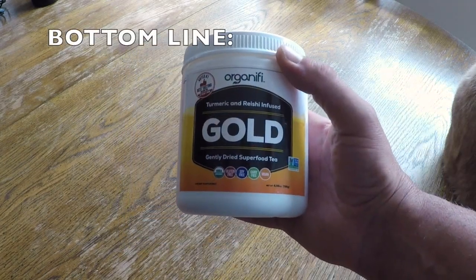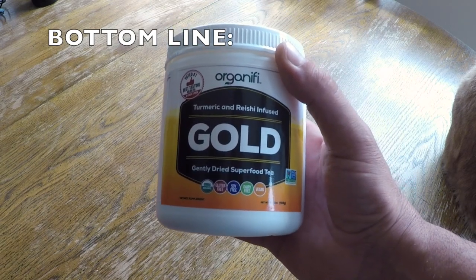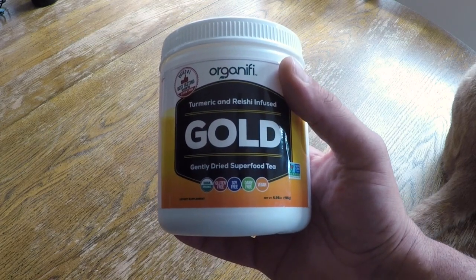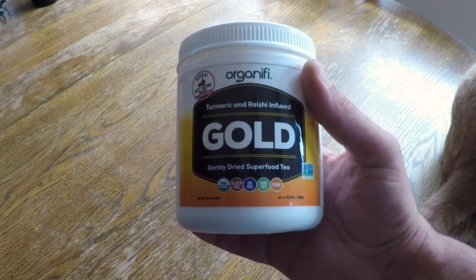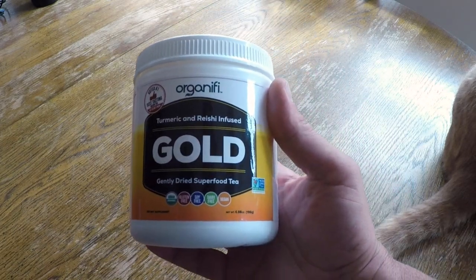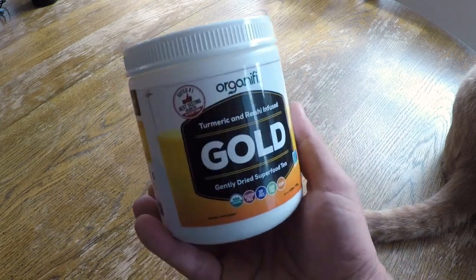So bottom line, if you want to gain focus, get deeper sleep, and recover much quicker, take a close look at this gold tea by Organifi. I use it daily to supercharge my workouts and highly recommend it to my Warrior Zero Project members, especially for those that want to be on the accelerated track. If you give it a try, I'm sure that you won't be disappointed.